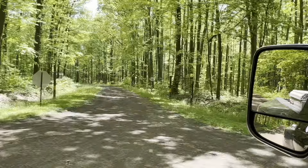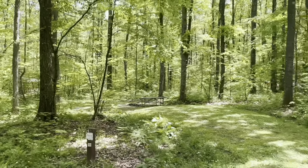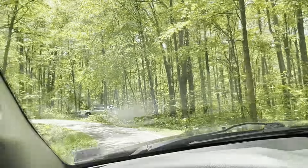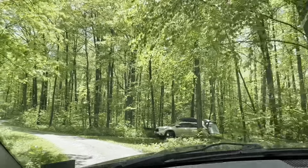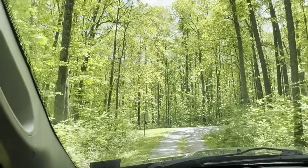So if you're a trail hiker, mushroom picker, or a forager, or you like doing anything like that, this looks like one of the places to be, because according to the map, you're right around water. And actually, the reservoir, you can hike down right from the trail, it's shown. Back here we just saw there's a water pump, so they must have some water that you can pump out and use to clean up or wash your dishes. There's a lot of people camping this Memorial Day weekend. Surprising, there's a lot more campers than I thought there would be.